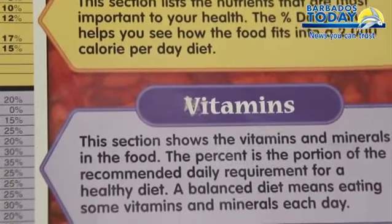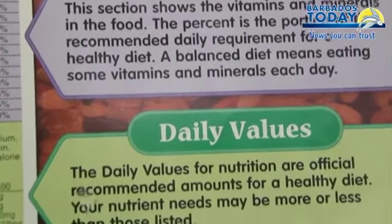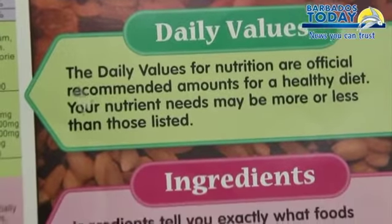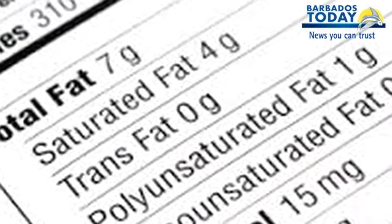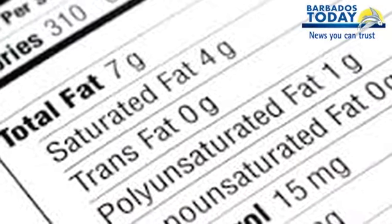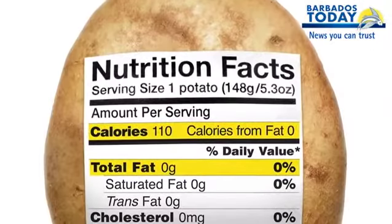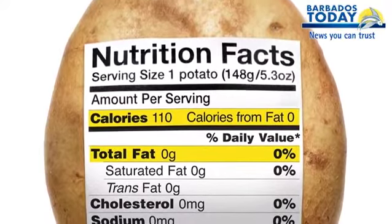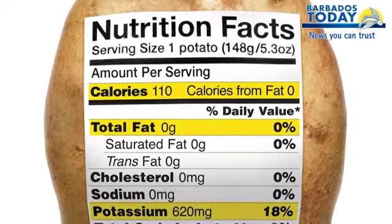Our bodies need adequate amounts of the right nutrients to function properly, so it's useful to know what you're putting into your body. It's important for us to make wise choices, and you want to make sure that when you go to the supermarket you choose a food that is appropriate to your lifestyle or your eating pattern. Don't be confused by the numbers and the percentages. She says there are several key things shoppers must pay attention to when they pick up a product. First, serving size. It's important because all the nutrition information on the label is based upon one serving.